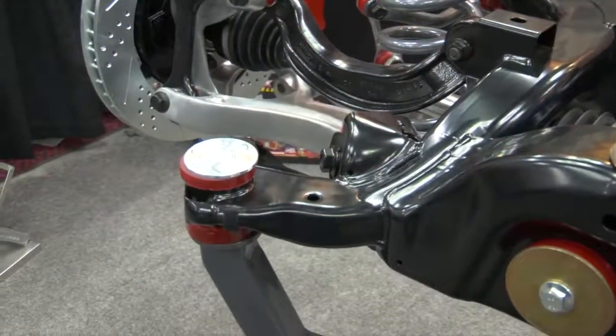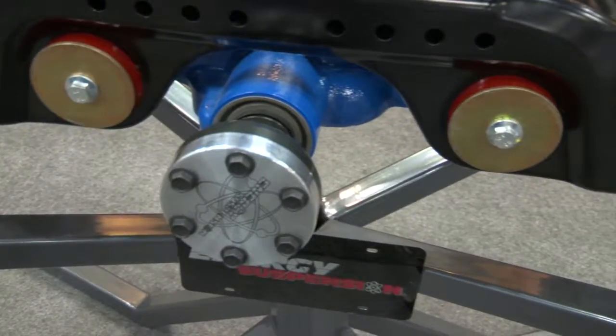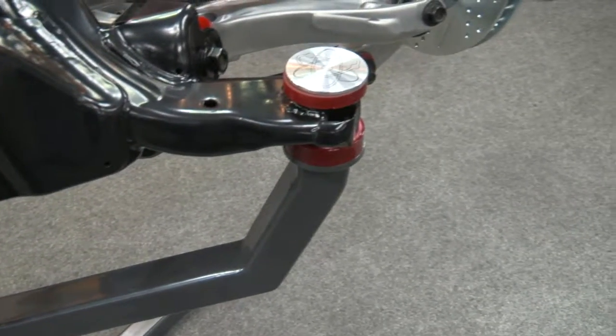Yeah, we did go much more than having just the rear subframe and the differential mounts on the 2015-2016 Mustang. We came out with the rear control arm bushings, as I mentioned, but we kept going with that with the front control arm bushings and the front sway bar bushings, which balances the whole vehicle out completely. Again, the NVH is a little bit more noticeable, so you feel the car like it was meant to be driven. So it's got a lot of driver feedback.